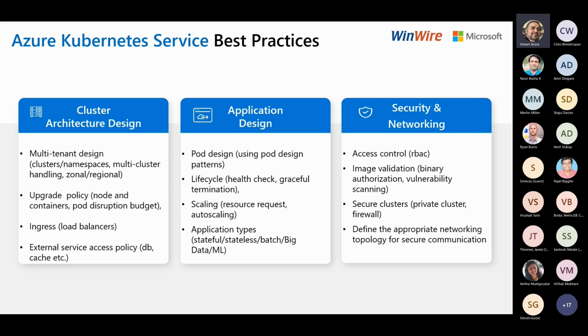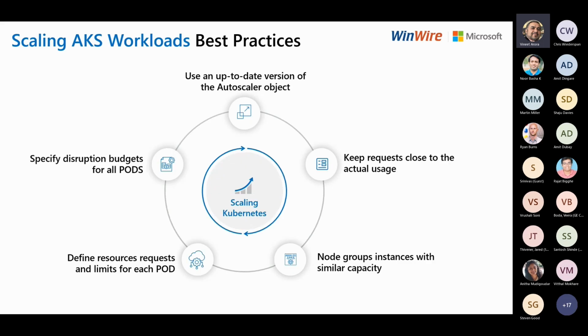Networking topology, Chris also touched upon that, very important. There are multiple options that are available to you. Remember, there are lots of open source technologies that are part and parcel of Kubernetes as a platform. It is open source in itself, but how do you ensure that if you're using the AKS scenario, the right networking information is being used? I have a slide on that I'll show you.